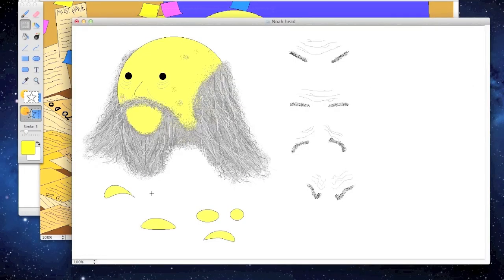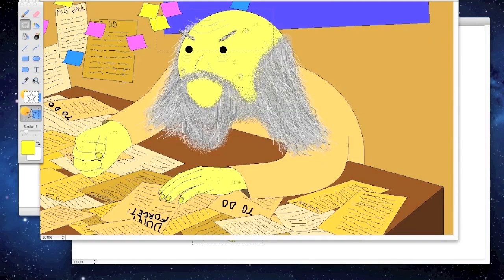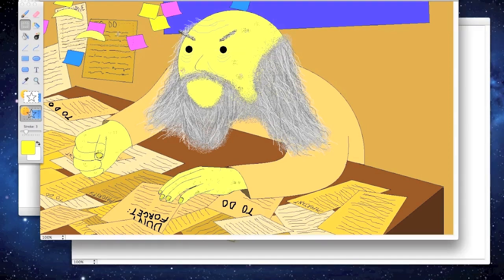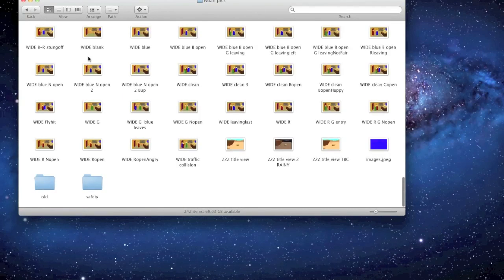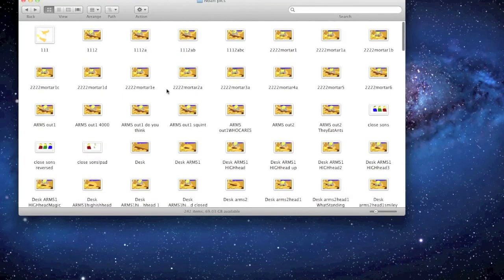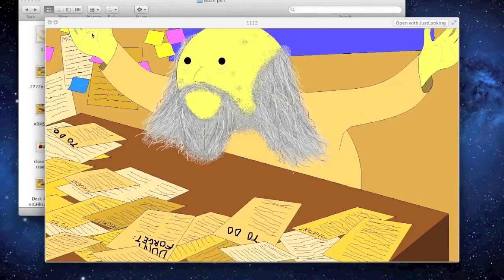And then come back and get a mouth. This mouth turned out to be the best one, actually, out of those several mouths that I've made there, you can see. And paste the mouth in. I've done double there. That's a mistake. Never mind. But there's his mouth. Sits in there. And there we have a Noah. Let me come back here and we'll see just how many Noahs I ended up making. There's a whole bunch of them.